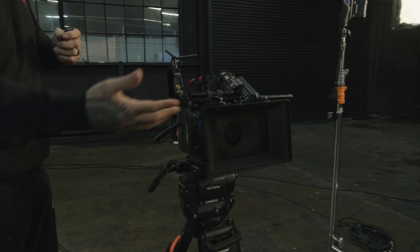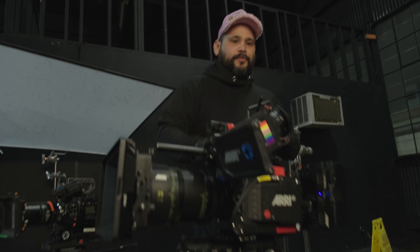You guys on Patreon have asked us to talk more about cameras. This is the cream of the crop — the Alexa Mini LF. Before, we used to use the Alexa Mini on a lot of our projects; that was the standard for us to rent. Just know that whenever you want to up your game in terms of quality, you don't have to buy it — you can rent it.